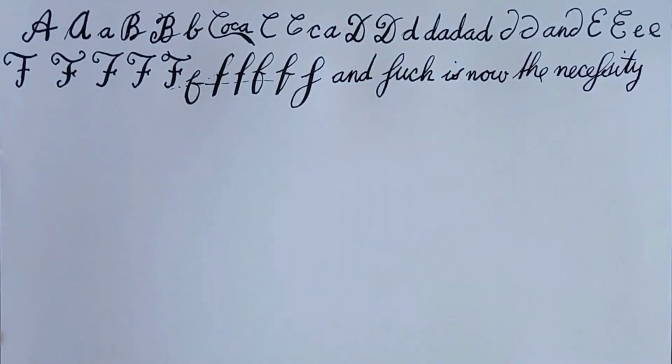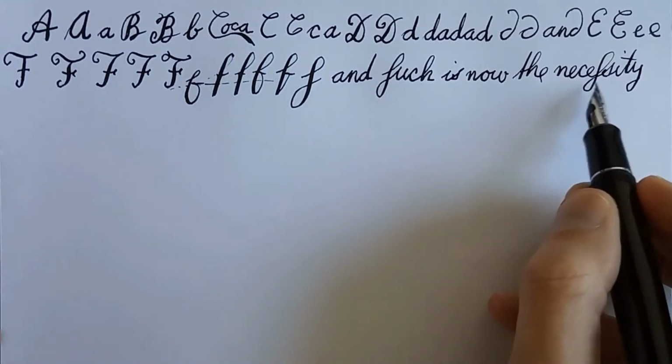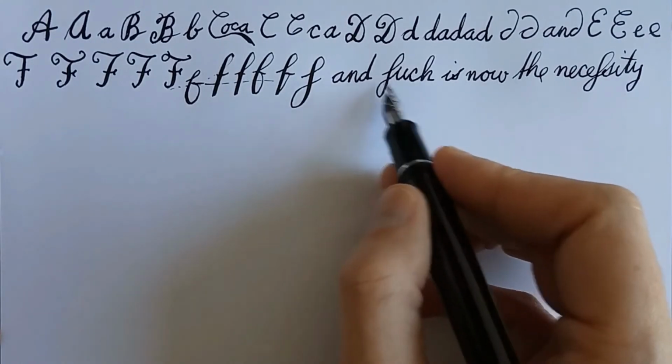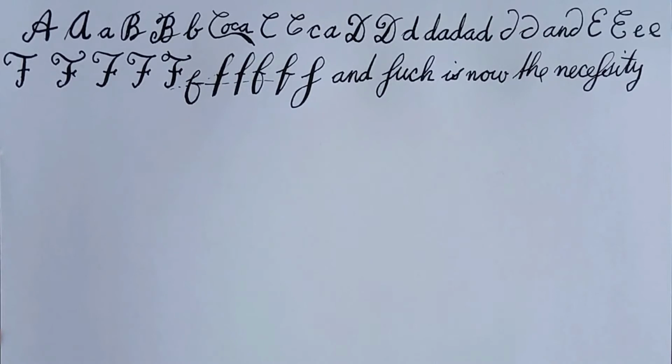It looks somewhat like this. Obviously, it's more beautiful because people back then had to write by hand, so they got a lot more practice than we get. But this actually reads, "and such is now the necessity." This is the so-called long S. So don't get any ideas here. This is the word such written in that style. So that's why you shouldn't use this as your small f.